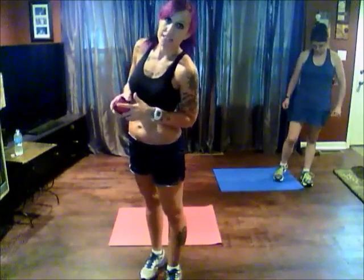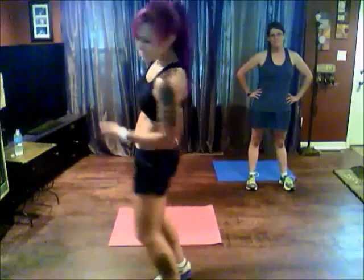So it's this fast pace. The point is to do each move as fast as you can while still having good form. Are you guys ready to work your core? Let's do this.